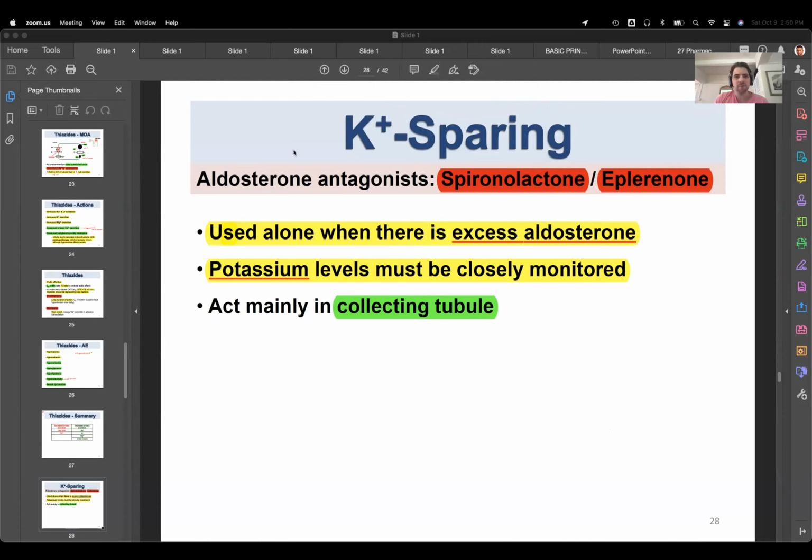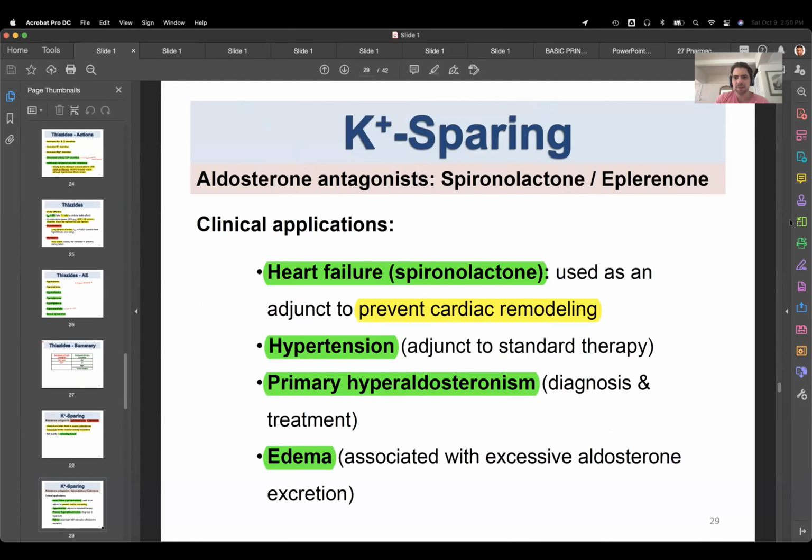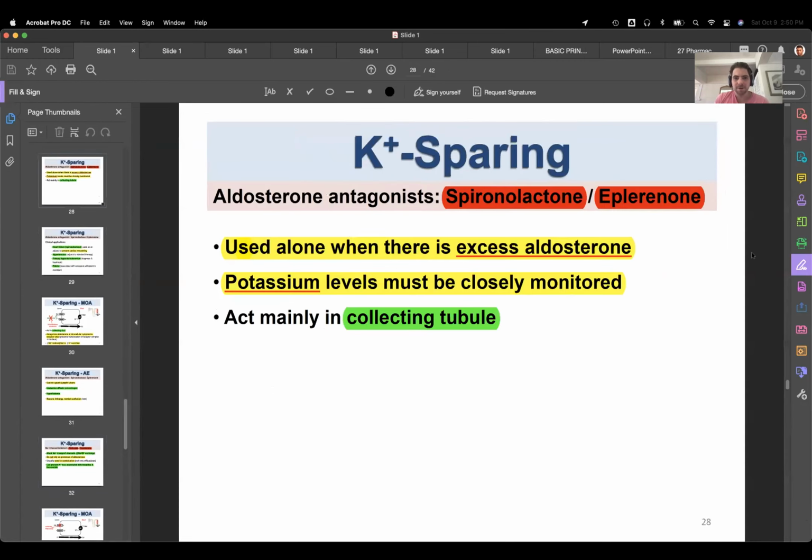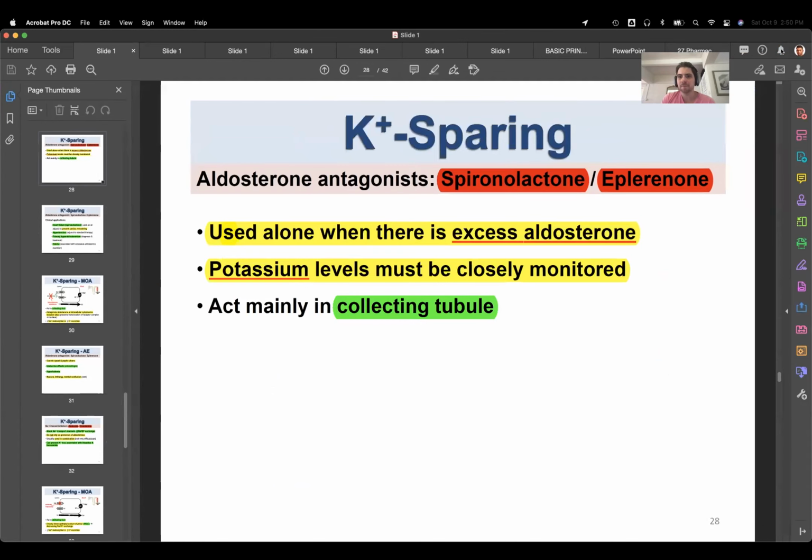Okay, and then the other one, amiloride, what's the L for? Amiloride, hold on. I'm sorry, it's SEAT, not SEAL. S-E-A-T, and triamterene is the other one. Okay, hold on, let me go back. All right, so just remember potassium sparing, the ones that work on aldosterone, they have anti-androgenic effects, okay? It's like gynecomastia.